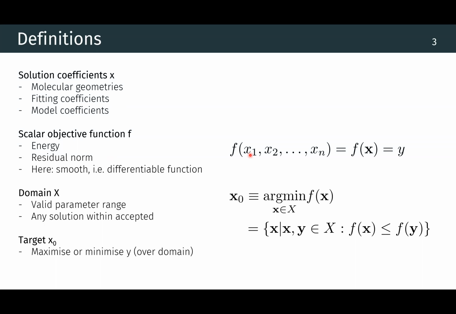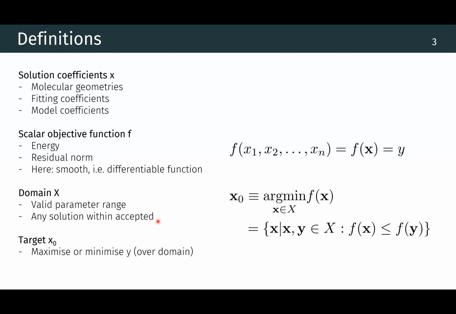Now, for each of those coefficients, for each of those entries over here, so for example, molecular geometries, say bond length, could be one of those, there is a domain which we're going to accept. So just a range of values that this particular X entry can assume. And we are going to say that we search a solution where this makes sense. So for example, a bond distance of 0.1 angstroms makes no sense. So we don't include that in our accepted parameter ranges. But we are going to live with any answer we get within that domain.